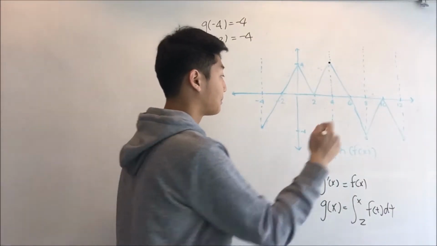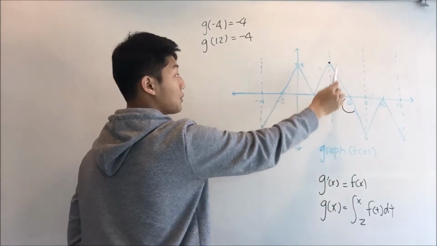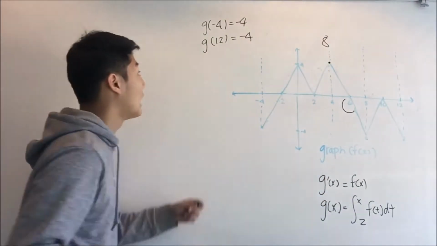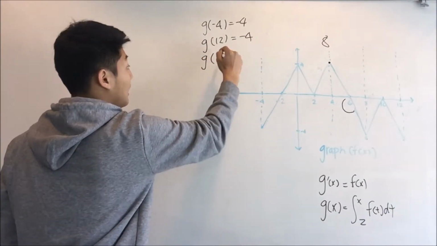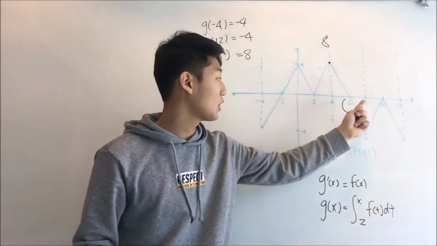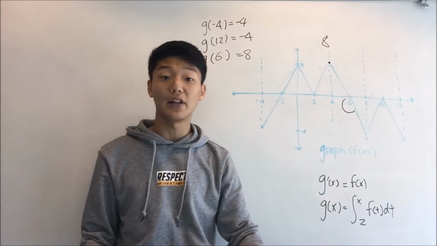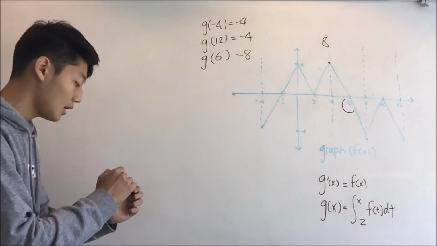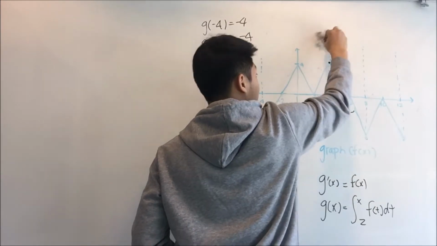Until 6, there are 2 triangles, which is 8, right? Oh, I found a value bigger than -4. Duh. g(6) is equal to 8. And as you look at it, if we go farther and farther, we meet more negative triangles, that will decrease this 8 value. And now it's our turn to find the minimum.